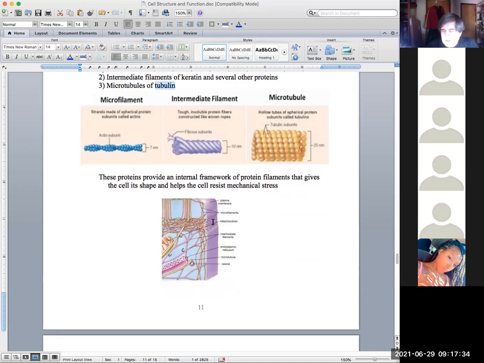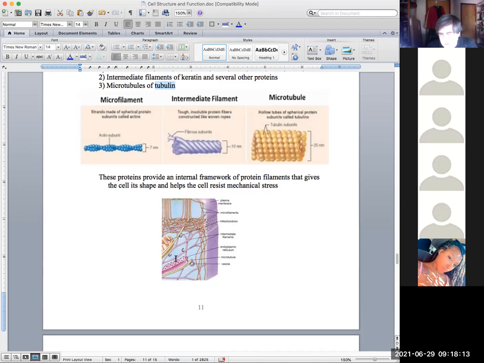So if we look at a cell, the purple here represents the plasma membrane. So this is the edge of our cell. The external environment, whatever is outside the cell, is out here. The blue in here is the cytoplasm. All these little lines running throughout the cytoplasm, these are parts of the cytoskeleton. So they're either microfilaments or intermediate filaments or microtubules. And they're trying to show something that I mentioned briefly.